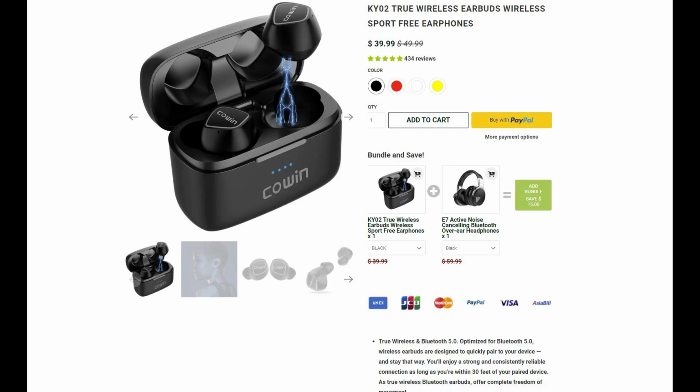So first off, I'll just show what these look like in my ears. And as you can see, they're that style of the older Galaxy Buds, that sort of in-ear fitment. They don't really stick out that much, kind of blend in. Black color doesn't look too bad. So from that perspective, I think that they're nice and they fit me pretty well. And overall, I'm pretty happy with these.